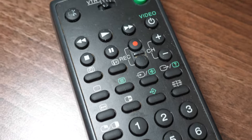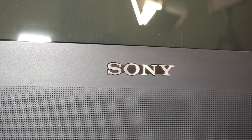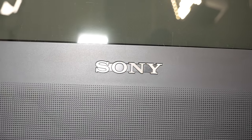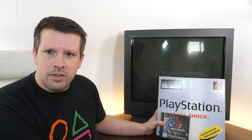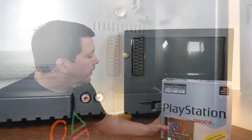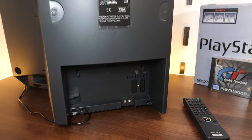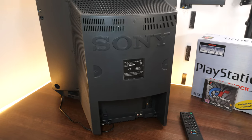That is the exact same remote control that I had on my Sony widescreen from back in the day — back in the PS2 days. So I've seen it working, turned it on, had a bit of a play through the menu system. And then I had to decide what console to try on this first. Do I go Dreamcast, PS2, Xbox? And the answer was simple — it's a Sony PS1. Well, it was just the Sony PlayStation, wasn't it? There was no one, two, three, four. This is a Sony PlayStation.